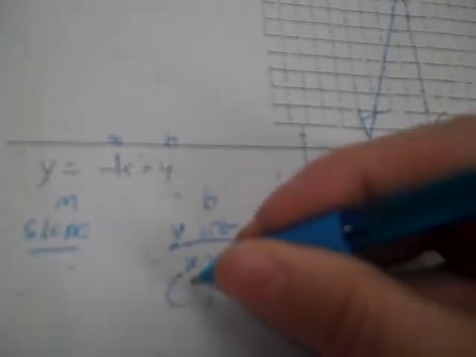Okay, now the next one. You're going to want to put a 1 in front of your x. Y equals m, m is -1, x plus b. Okay, so slope, y-intercept. Again, the slope is the m, the y-intercept is the b. The y-intercept, again, is that xy coordinate point where x is 0, like that middle point. Now, what's the number not being multiplied by x? It'd be 4. So 0, 4 is the y-intercept.